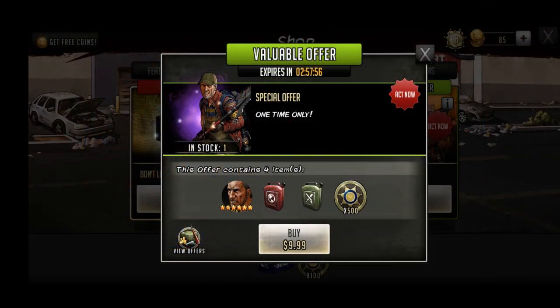Now, if you don't have Hershel, there is also an offer that has been popping up for some people, which is $9.99, which is pretty good value for an instant 6-star, if I'm honest. You also get 1 War Can and 1 World Can. If you don't have Hershel and you have sort of a bleed team they could fit into, this could be actually a pretty worthwhile offer for you. I think this is one of the better offers I've ever seen, especially for a newly released character.